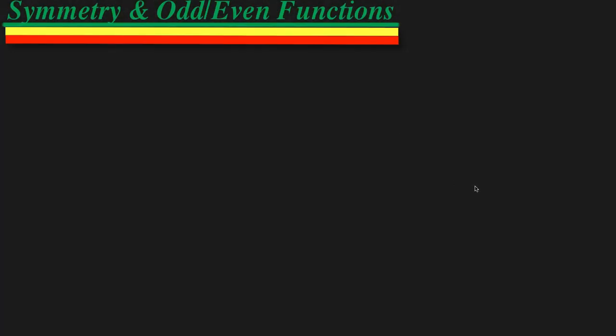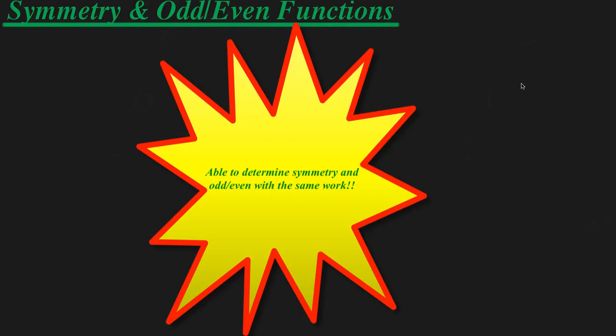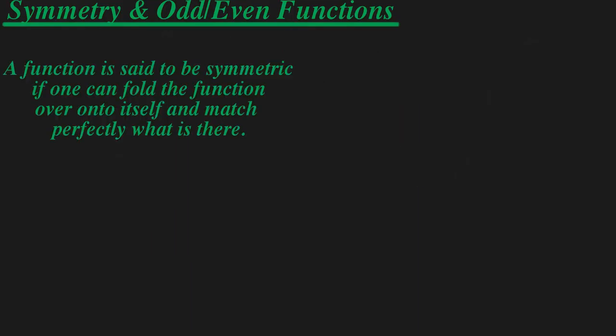Today we're going to be looking at the concept of symmetry, which coincides with odd and even functions. The same tests for symmetry also determine whether your function's odd or even. Alright, so what is symmetry? Well, basically, whenever a function is symmetric, you're able to fold it over onto itself and get a perfect match.